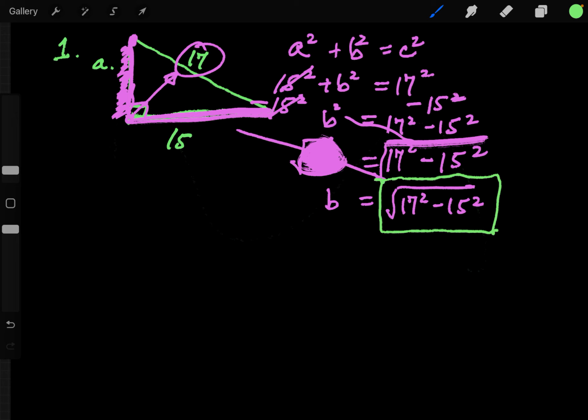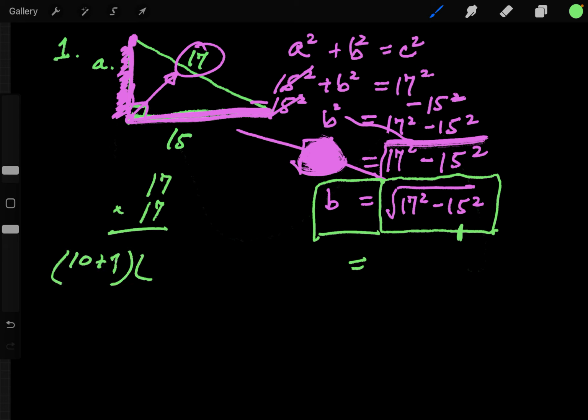And if you want to leave it like this, I'll literally take off 1 point if you have just this as your answer. So the final correct answer would be to sit there and figure out 17 times 17, right? Write that in here. 15 times 15, write that in here. And then subtract. And then write it as a square root. Simplify the square root. So let's learn how to do that real quick.